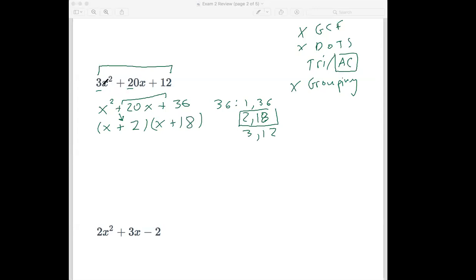And now we're not done. Now we take the A and we attempt to divide it into this. It doesn't work. It does work over here. It doesn't work, so we write 3x plus 2. Over here it does work, so we just write x plus 6. 3 goes into 18 6 times.